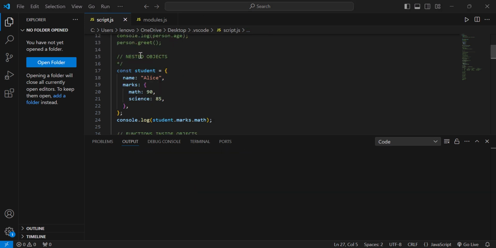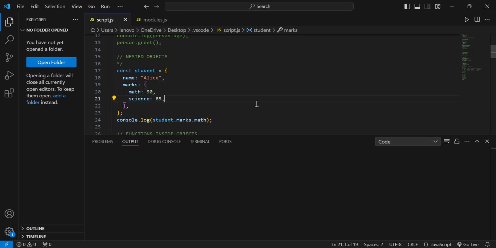Now our next topic is nested objects. What are nested objects? An object that can have another object as a property is called a nested object. Here the marks is the nested object. We use dot notation to access the properties inside the nested objects.